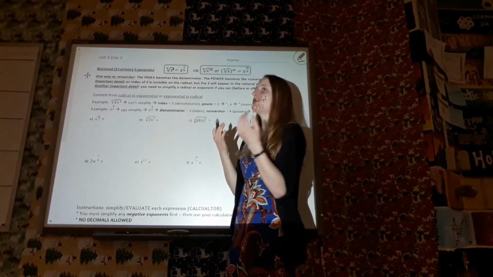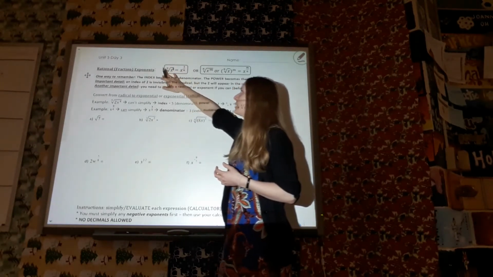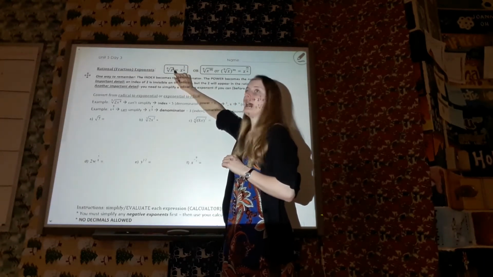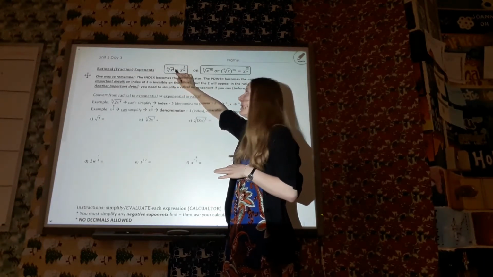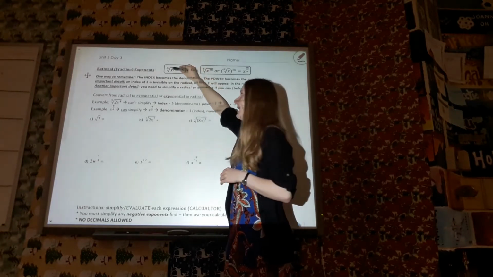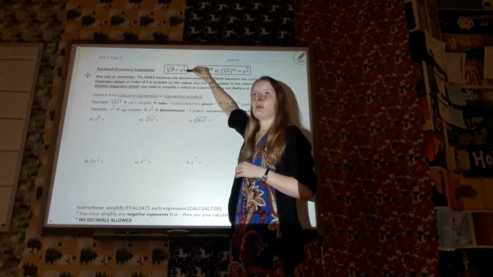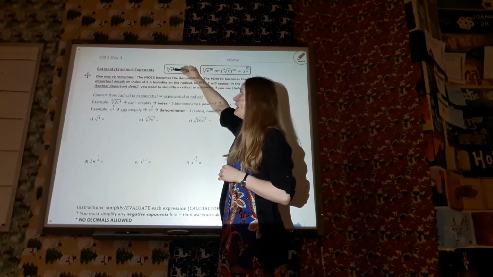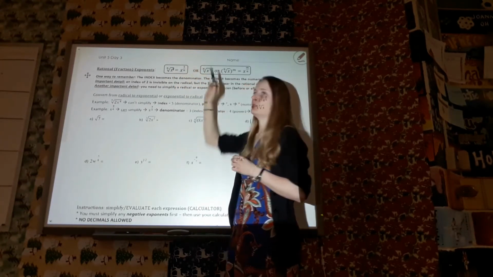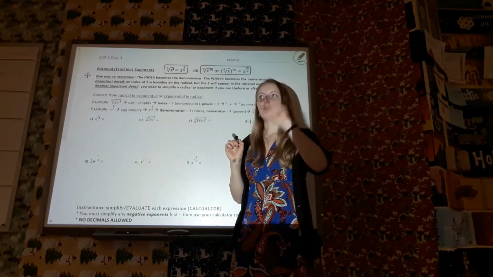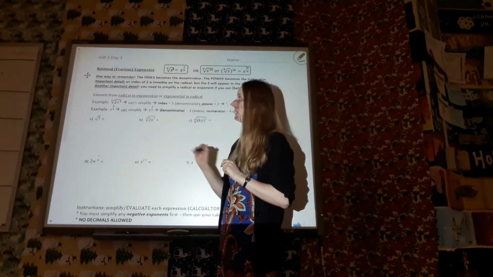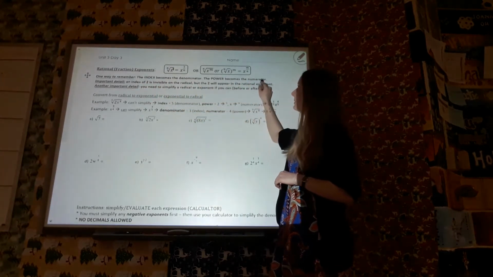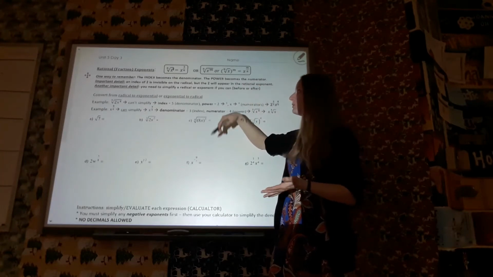So our conversion rule, when you're taking the radical format and turning it into something that has an exponent, is that you take the exponent of the variable or term, and that goes in the numerator of the fraction, and the index always goes in the denominator. Going back and forth, that's our conversion rule. One way to remember: the index becomes the denominator, the power becomes the numerator.